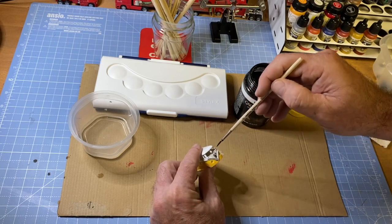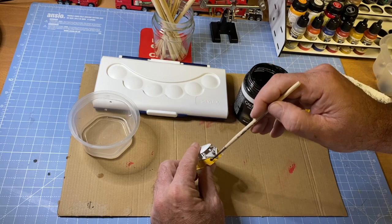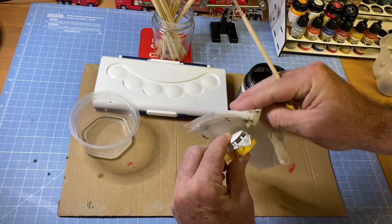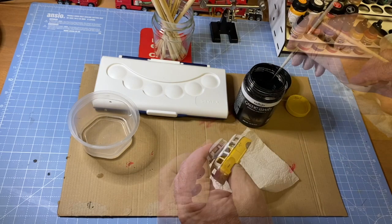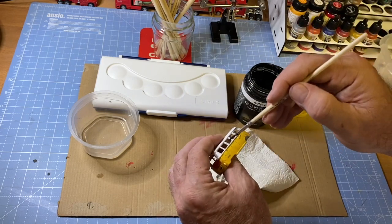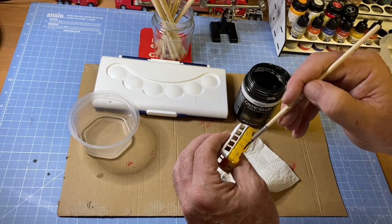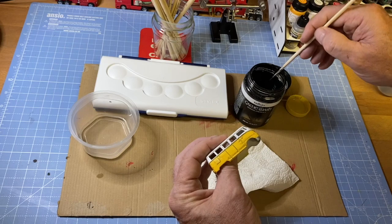And today you're not going to be able to say it has to look like that or it can't look like that. I'm going for an old look, not just rust, but weather. So while I do this, imagine the camper van sitting outside in all the elements, in the rain, and getting splashed and muddy. And I'm just going to have some fun with this.